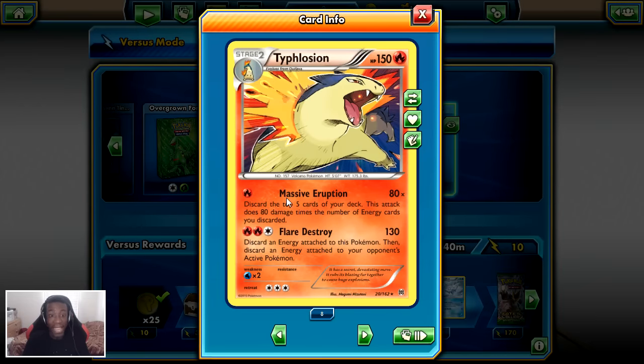Just the fact that with Massive Eruption you can do a total of like 400 plus damage. Like, maybe no. Yeah, no, hang on. You can do 400, because 80 times 5, that's 400. So you can do a maximum of 400 damage.